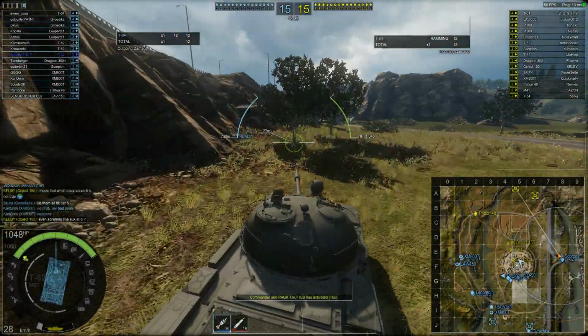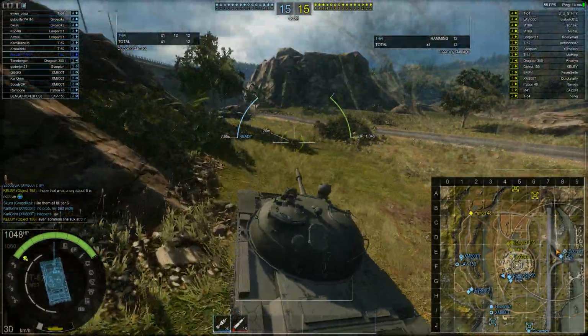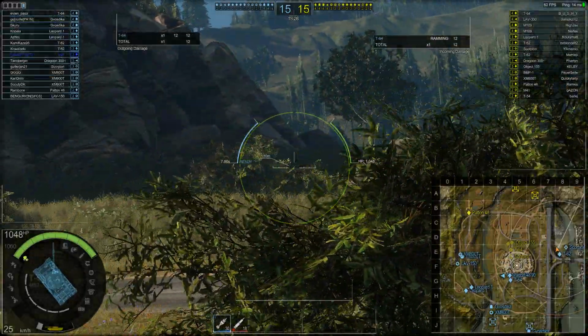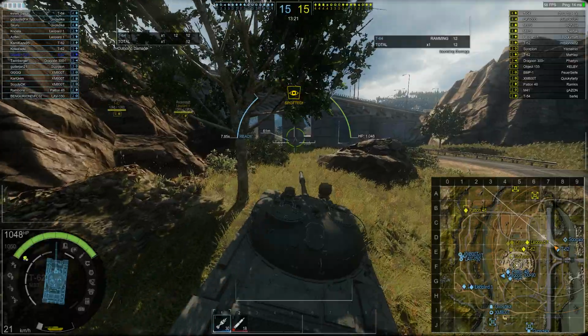On the minimap I can see that the T64 is actually in the middle of the map, which is very, very comforting to me. Also, over there, don't go there. I tried, you cannot go around. It'll make you look like an idiot.